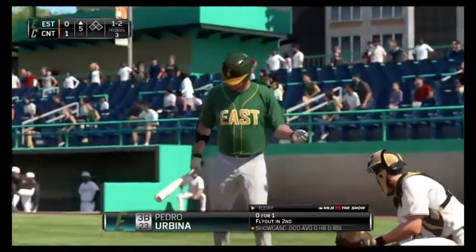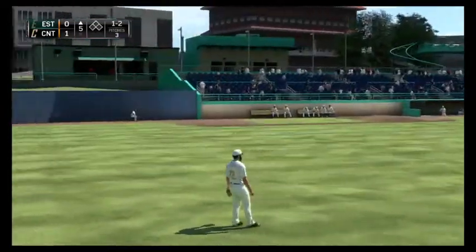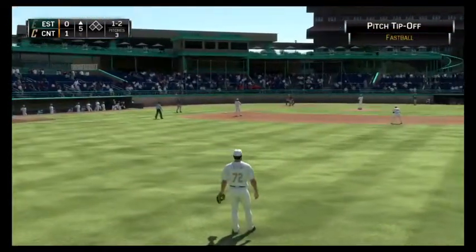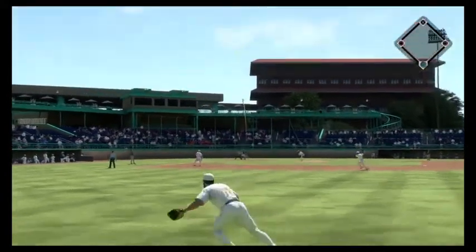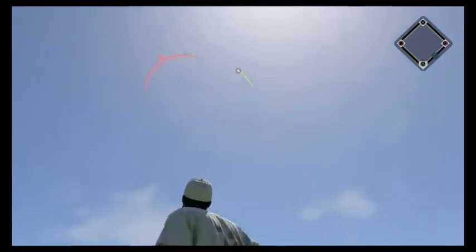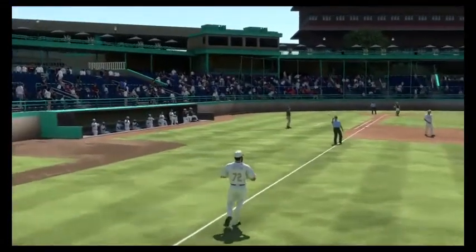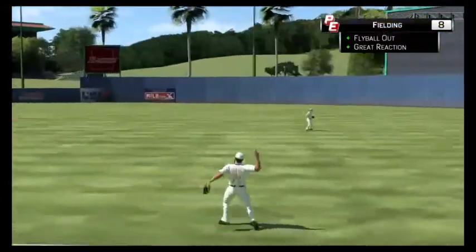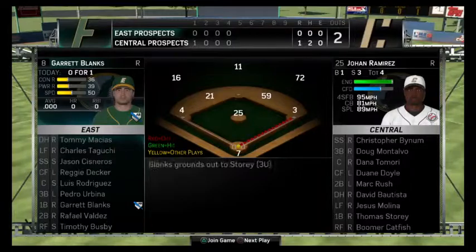Pedro Urbina will make his way towards the box to lead off the fifth. The 1-2. Swing and a ball lifted in the air toward the line and right. Catfish is over to his left as he snags this one for the first out of the inning. Well, he showed some good closing speed on that ball to make the catch.